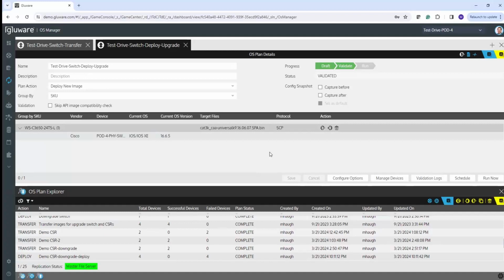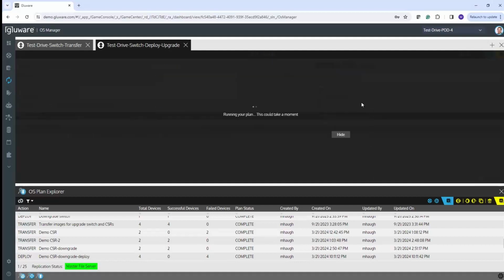One thing to mention again is that in this case, we've already done a transfer, but if we go to deploy and the image is not on the device, the deploy action will initiate that transfer and then complete the deploy. So let's go ahead and run this job and complete the upgrade. Run now, run.